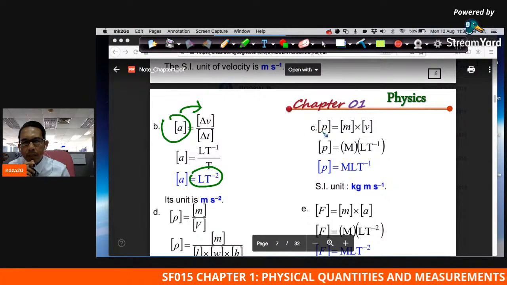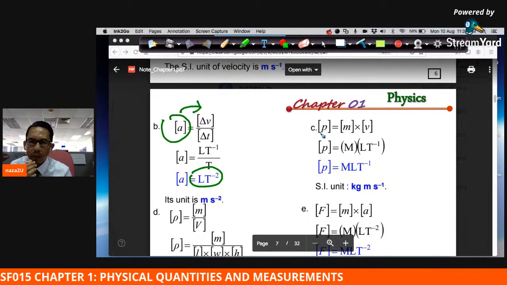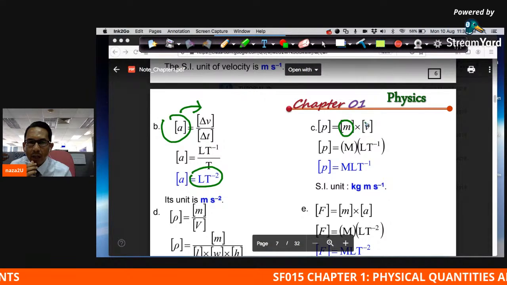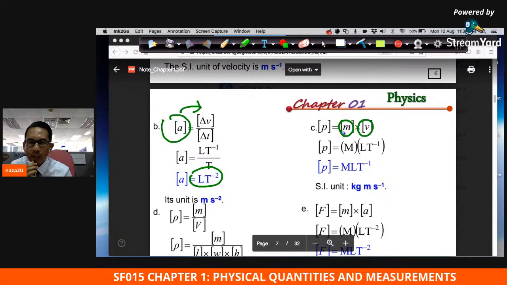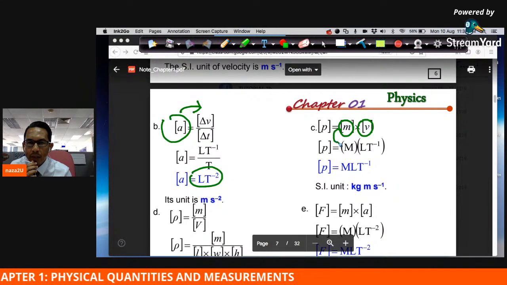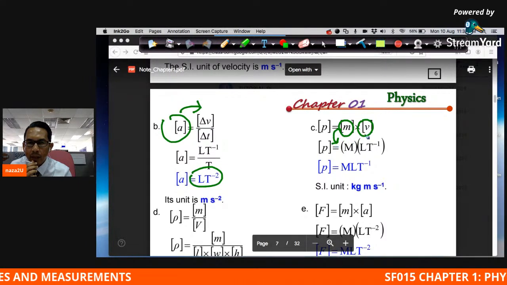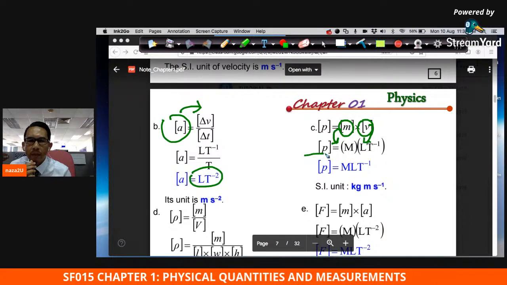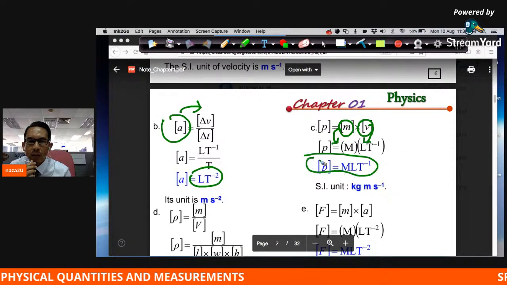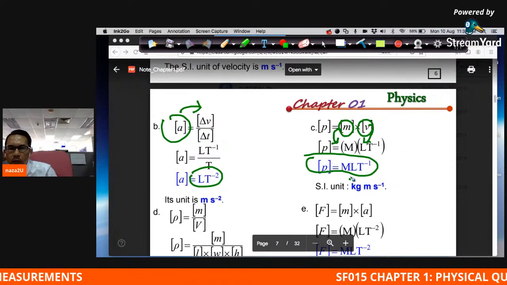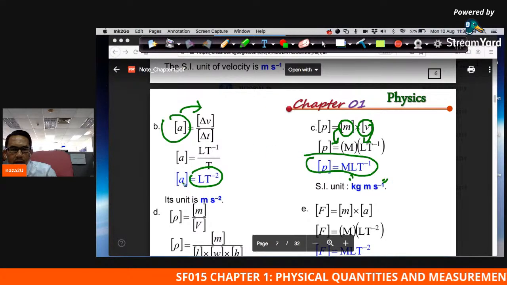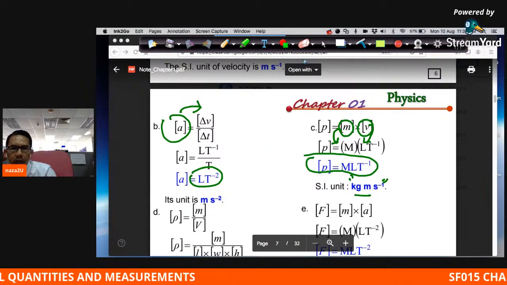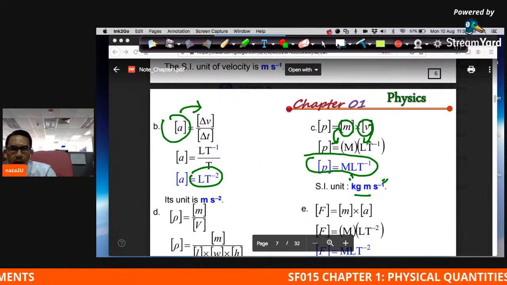And this is P. Part P is pressure or power, or this P is equal to M times V. So dimension for the mass is the capital M, or the big M. So dimension for the velocity is LT minus 1. So the P here is equal to MLT minus 1. And this is a unit. Unit for the P, kilogram meter per second. Right? Okay.